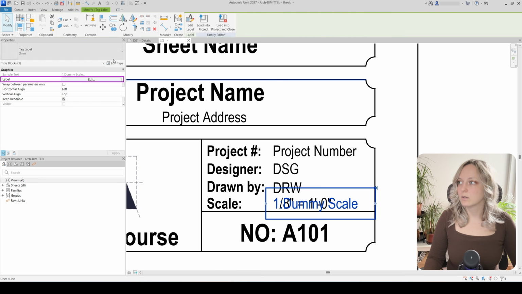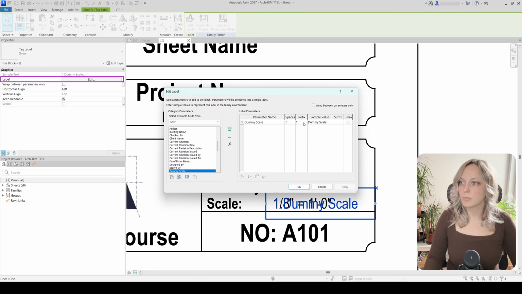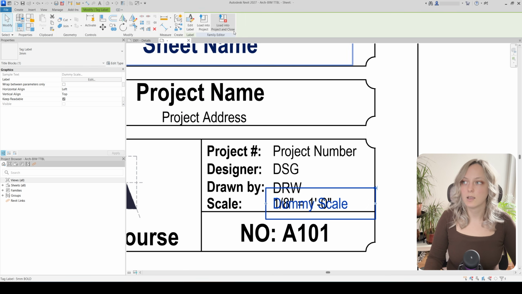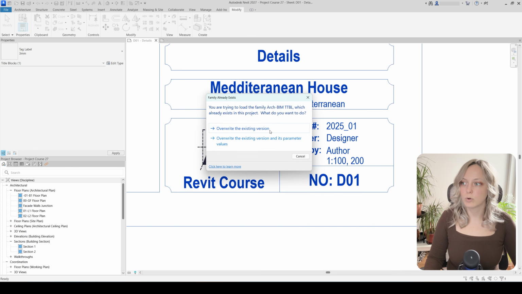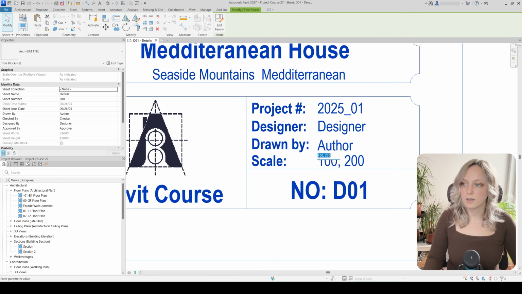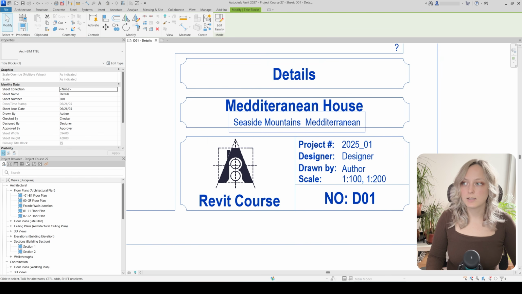I go back to the dummy scale label, I click edit on the label option, and I just get rid of the prefix if I don't want it. So I go to the load project and I simply insert 1, 2, 1, 2 and 1, 2. And this way we have fixed this.